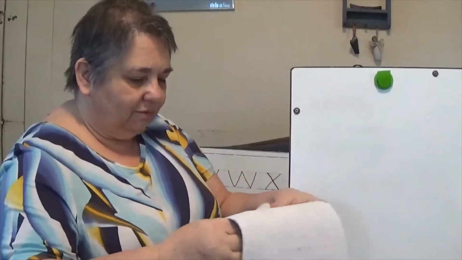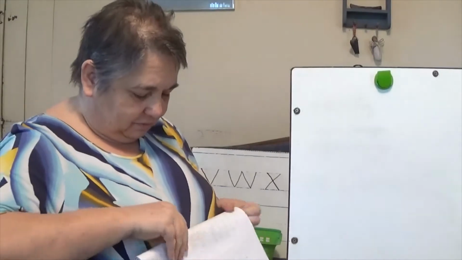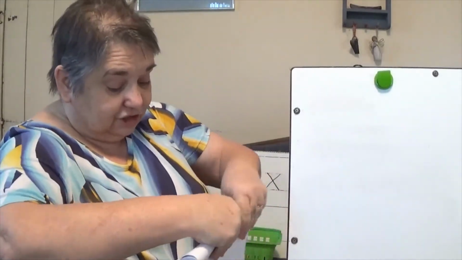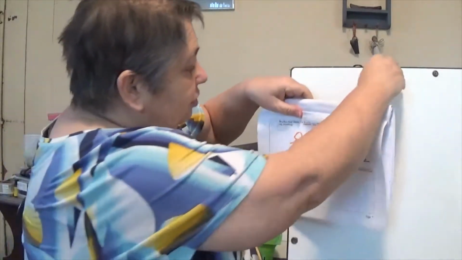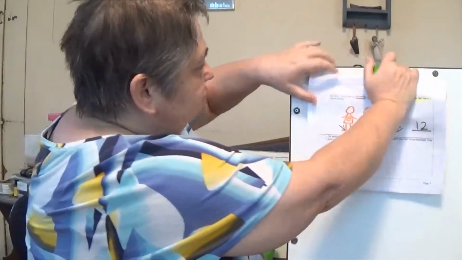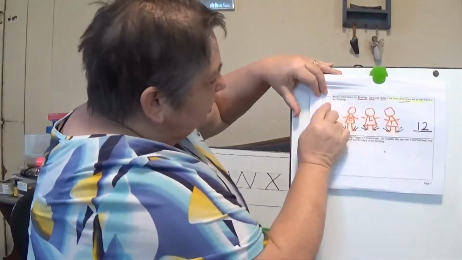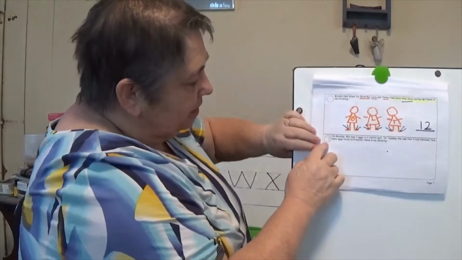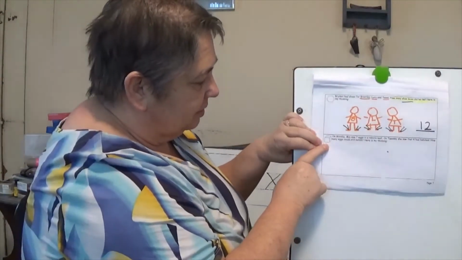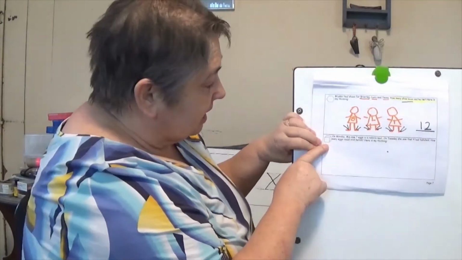Alrighty, we'll turn the page and turn the page, and we will get to our very last page. Remember, we missed a page, and so that's why we're running out. I'll have to make some more pages, and you'll just have to watch because you won't have them in your calendar notebook. So our first one we've already done up here with the hexagon. Now we're going to do the cube. The cube is the shape that looks like dice.